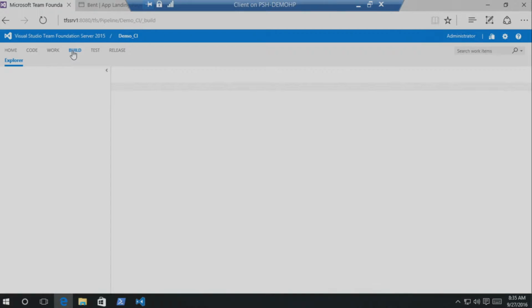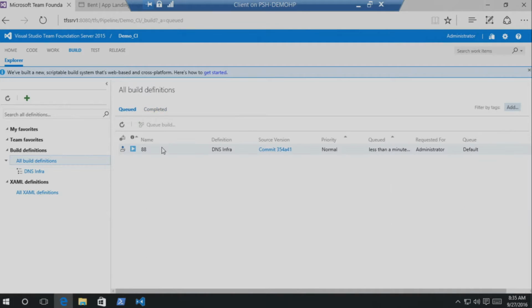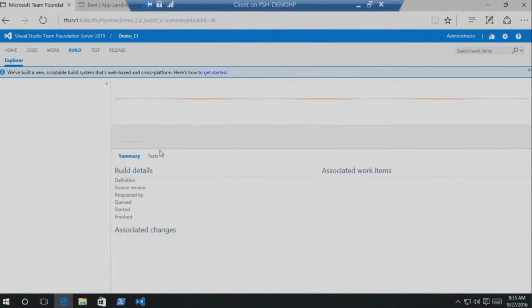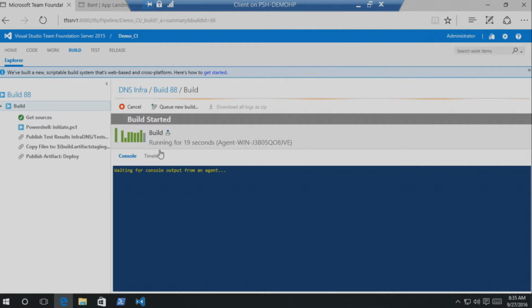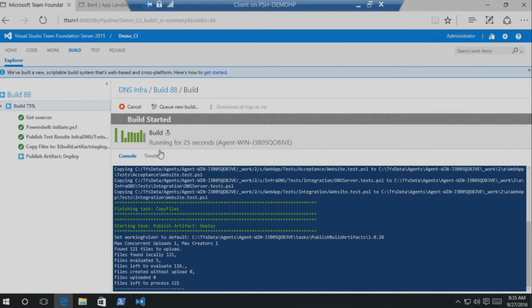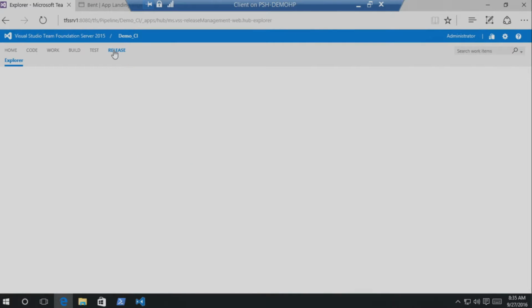And this is integrating a ton of the DevOps tooling that we've built into PowerShell 5.0. So when this build kicks off, it's downloading all of its dependencies with PowerShellGet. It's cloning the repository that contains these DSC resources and all the application assets. It's going to invoke a bunch of Pester unit tests to make sure that the configuration I'm building is in fact a valid DSC config. And then it's going to apply that configuration and use Pester again to check to see if my web server is available, that my ports are open, and that the content being spit out by the web server is what I expect.